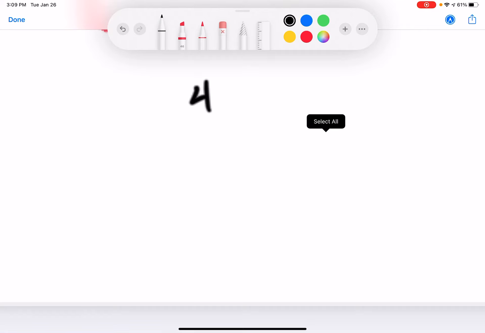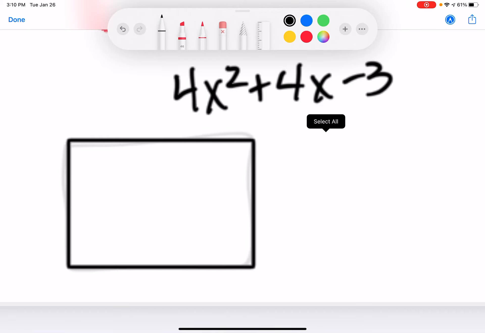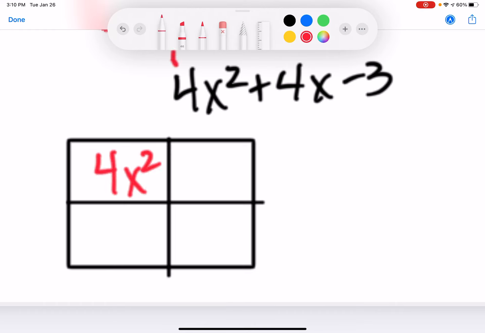This is an alternative if you're doing swing and divide or my fat dog really moves. Say I've got 4x squared plus 4x minus 3. You are still going to be doing your factors like normal but let me set up my box. First term, last term. Now, I have to figure out what I'm going to be working with. That's where the part comes in and it's not too different than what we do with My Fat Dog Really Moves. Remember, your top is your A times your C which means it's going to be 4 times negative 3 which is a negative 12 and your bottom number being a 4.